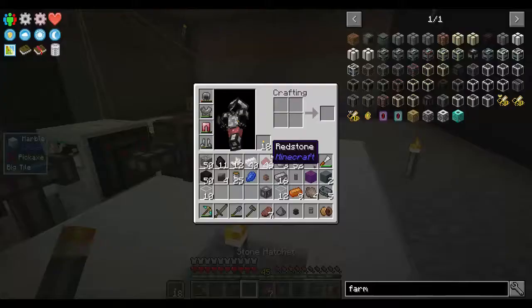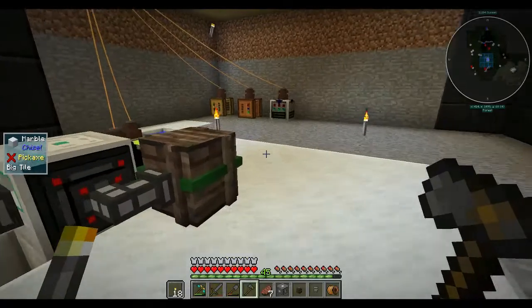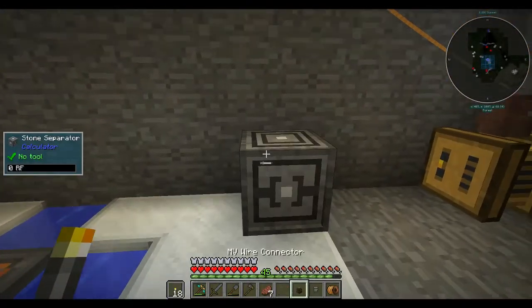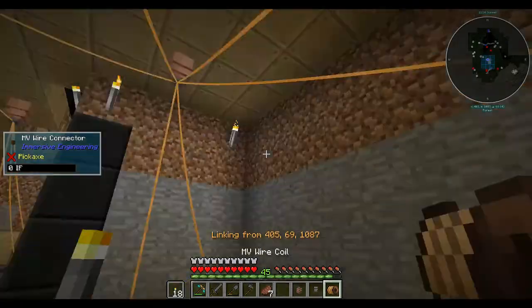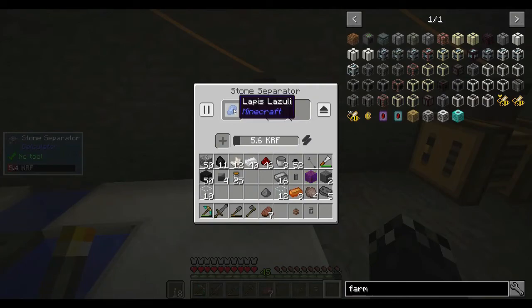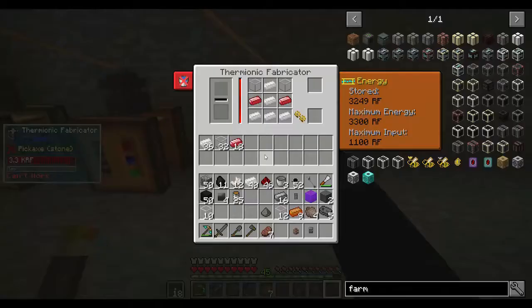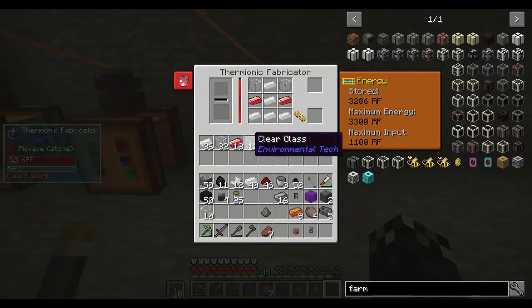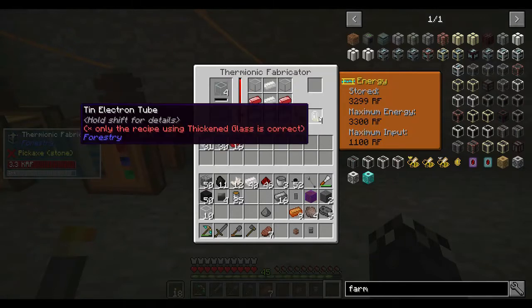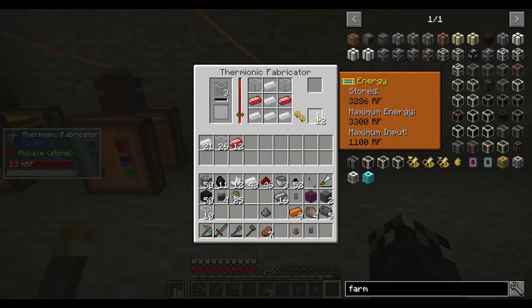Let's head down here. Let's grab our stone assimilator. I am going to plonk him there. You can have this, you can have this, some power. Awesome. Have a bit of lapis. I don't know how long it will take. I don't know what power it will take. You need clear glass. So we need 48 of these. 16.